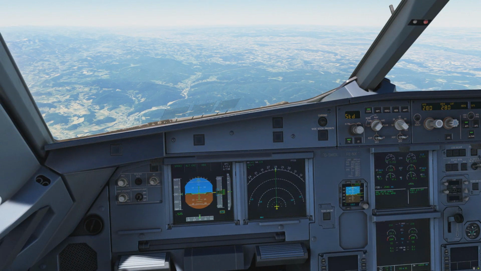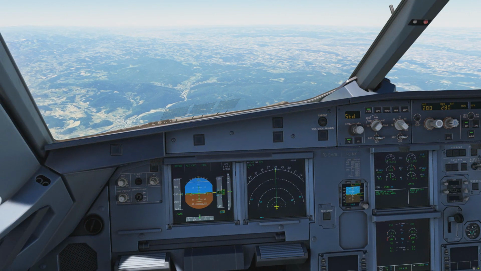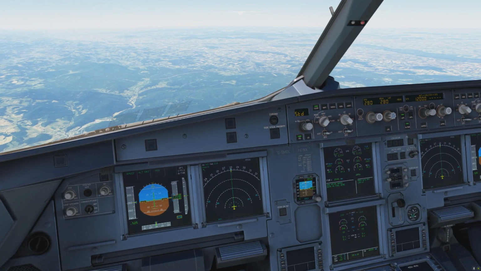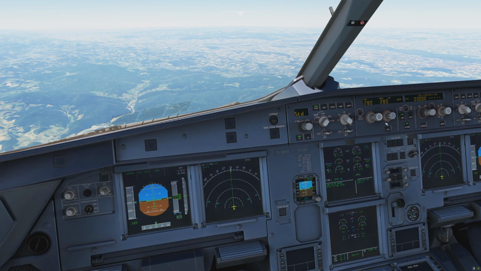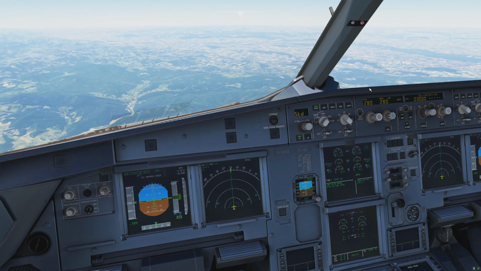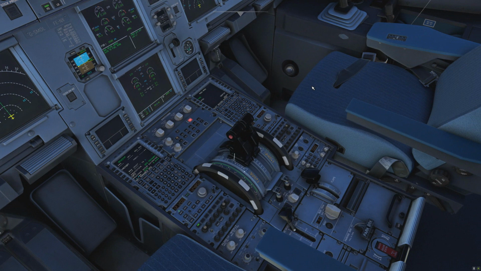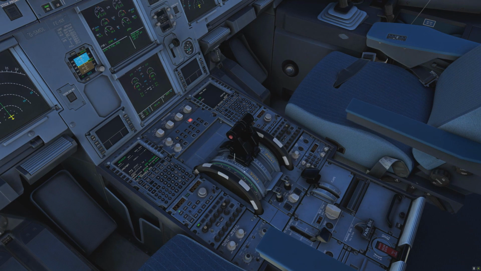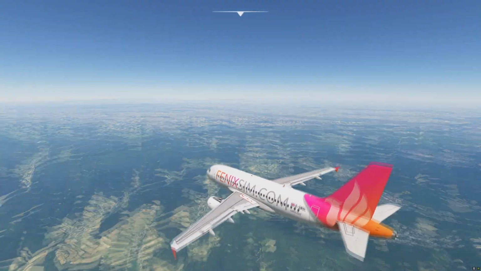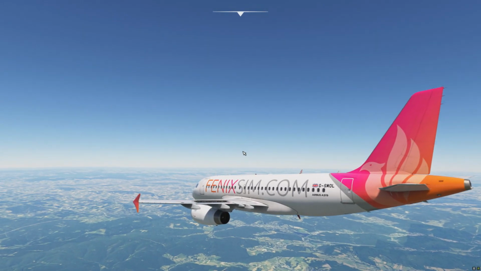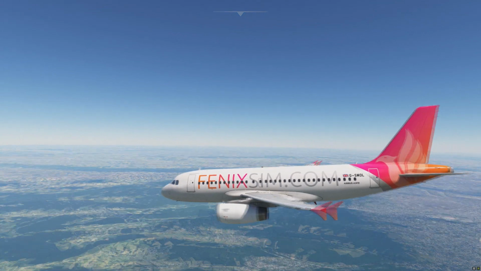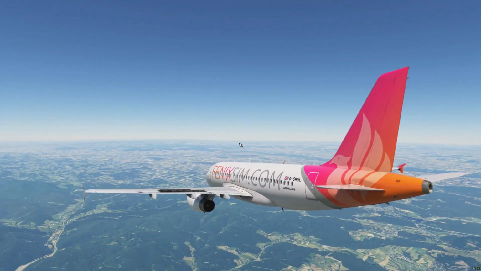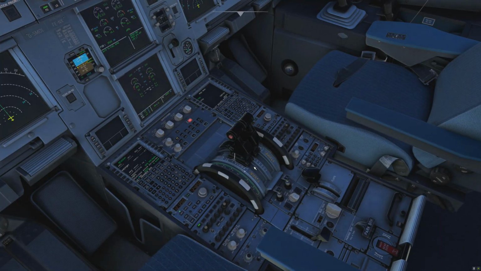Okay, and here we are back in the A319, exact same scenario as before. We're at flight level 120 and we'll be going down to 3,000 feet. Open descent, thrust idle, and full speed brakes. And if we go outside, you can see the aircraft should give us full speed brakes. Hard to tell, but I guess this is correctly modeled.